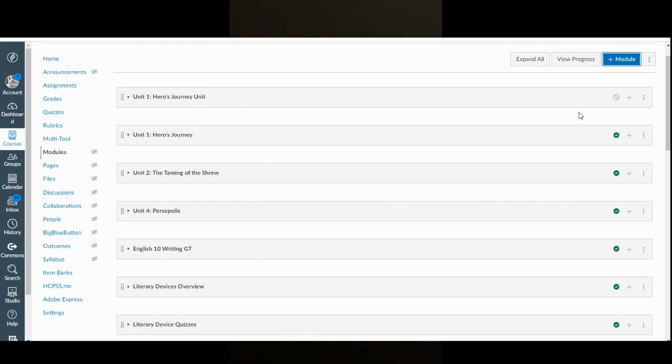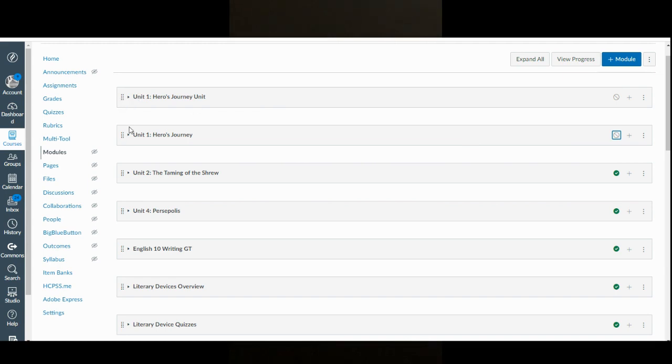So it's important to realize that you can have modules sitting here in your own teacher view, but if you don't have them published, so if I switch this to unpublished status, when your students come to your modules page in Canvas, they're only going to see the modules you have published. So you could have 20 modules in existence, but only publish one, and your students could only see one at a time. So you control that here.